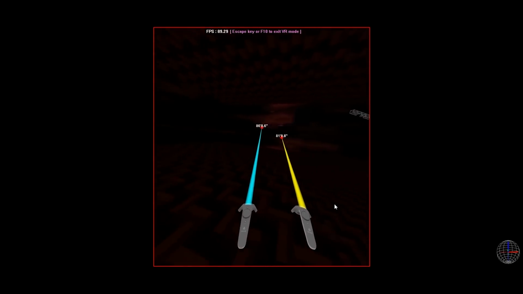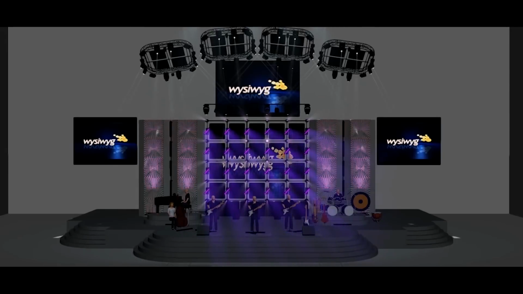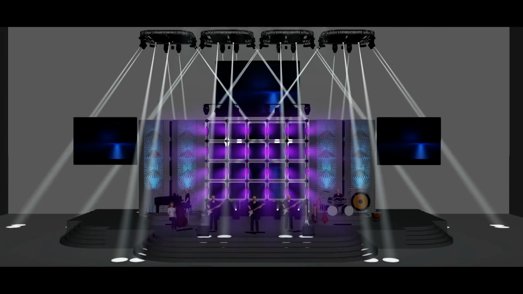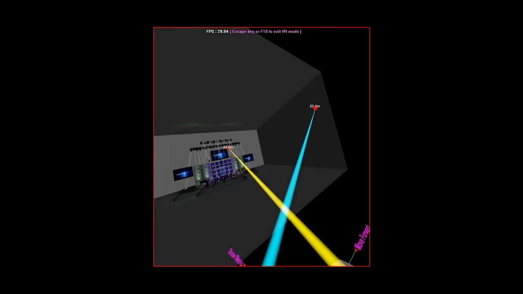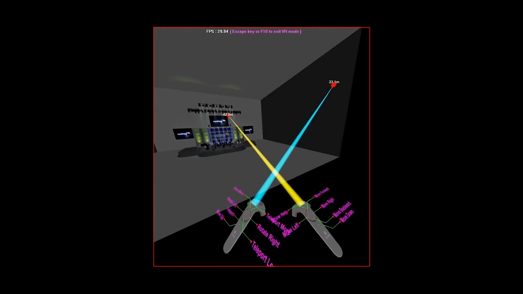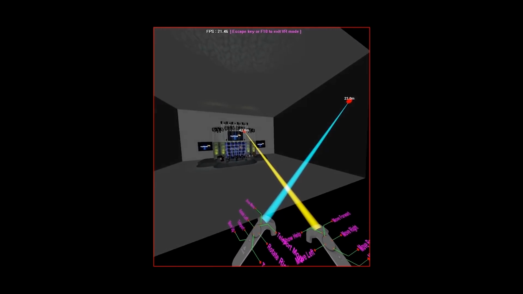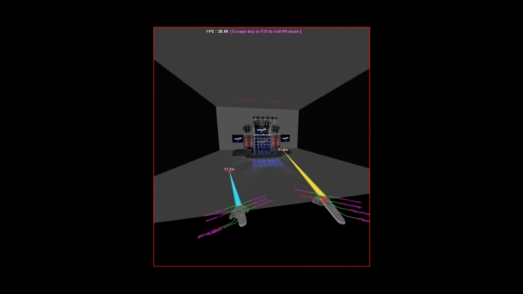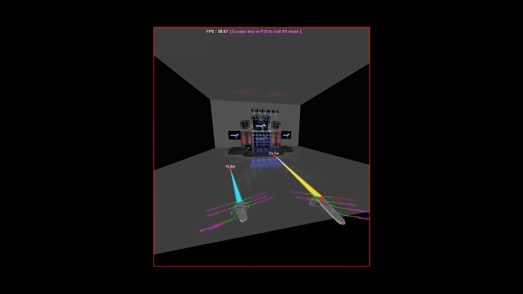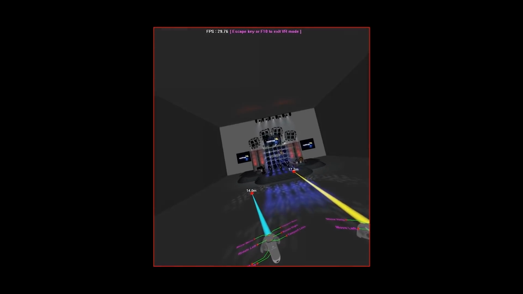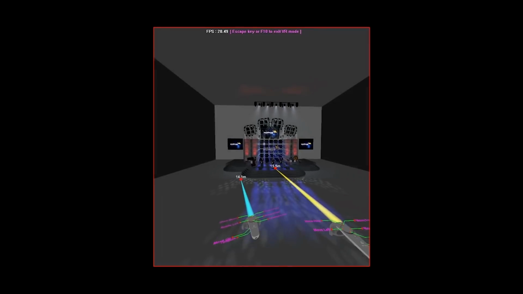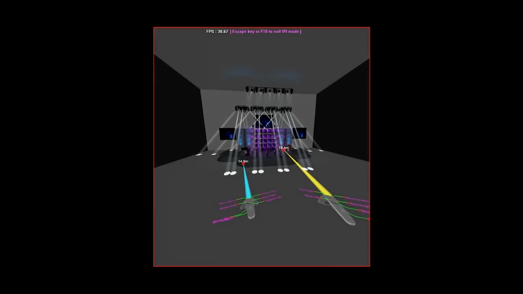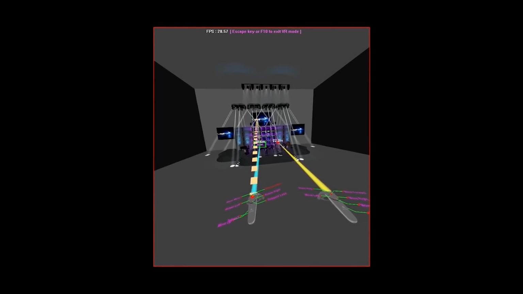Okay, so this is the other scene that we're going to use. This is a file that some of you may recognize if you came and visited me at LDI. And I've just put the HMD headset back on, and I'm just getting adjusted with the controllers. And in this file, because it is in metric, you see that the displays are in metric there. And I'm moving around. There's a lot more happening here, which is why I wanted to show this file, because we have VR, we have lights using a cue list, we have video, and we even have moving truss. So there's a lot of stuff going on.